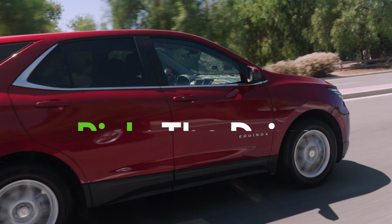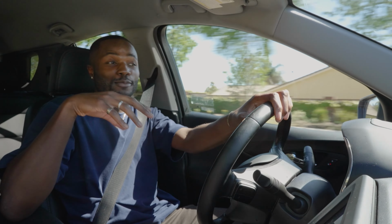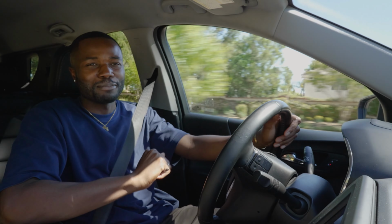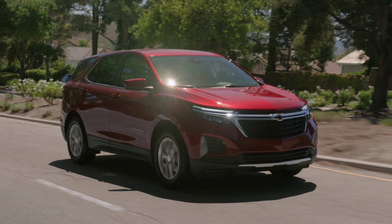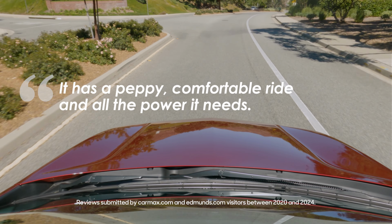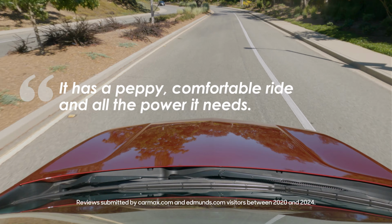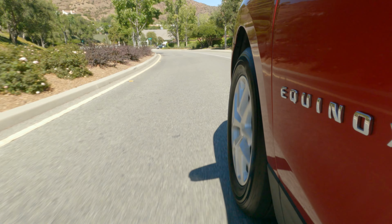We really like the Equinox from behind the wheel. Some of that is down to the supportive seats that are just great for long hours on the road and the comfortable ride that just soaks up all the bumps and ruts. But it's not just good to sit in. The Equinox feels good on the road. The brakes inspire confidence and the car feels stable and planted if you need to deal with a twisty road.